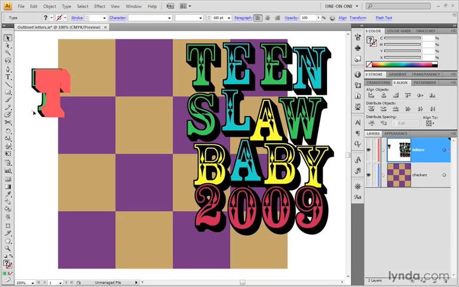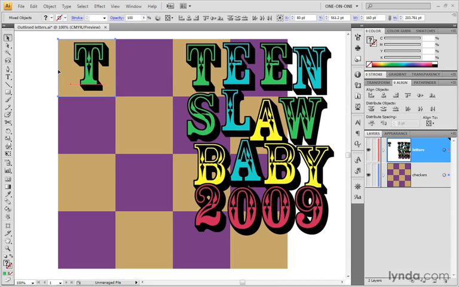Now let's take this pair of point text objects and move it up here so it's roughly aligned. You know, it's at least inside of the top left square. And then I'm going to shift-click on that top left square, and I'm going to click on it again to set it as the base object. Now let's go ahead and apply our center options right here. And then I'm going to click again to make it the key object. And key objects work not only for distribution, but they work for alignment as well.